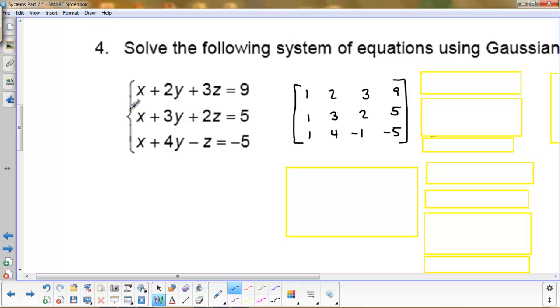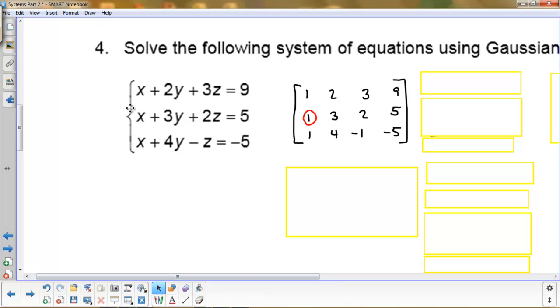Okay, so the first thing you want to do is you want to rewrite your augmented matrix. Remember, the first 3 rows and the first 3 columns are going to be your coefficients on the left side of the equation. Remember, your final column is going to be the constants on the right side of your equation. We've got to do some identifying here. We need to identify the value that we need to turn into a 0. So I'm going to go ahead and change this 1 to a 0.